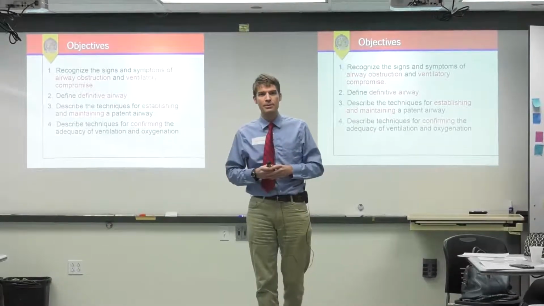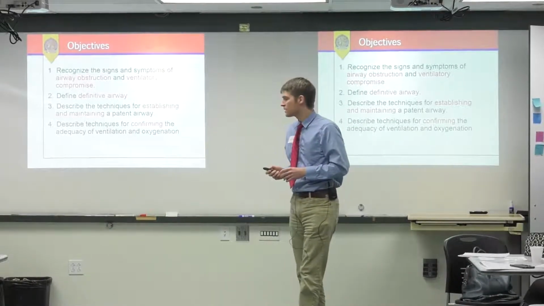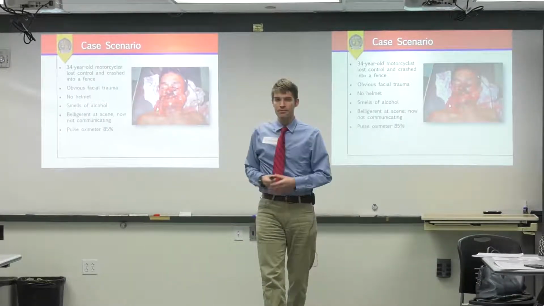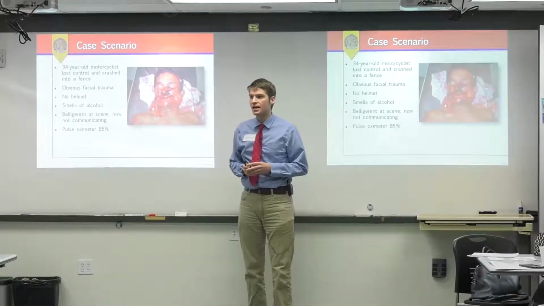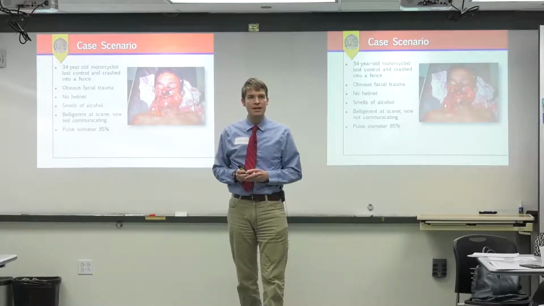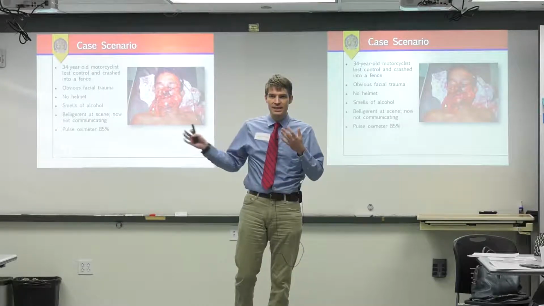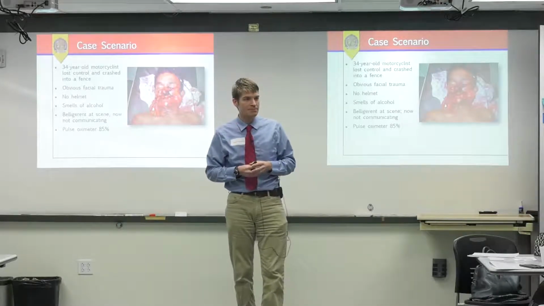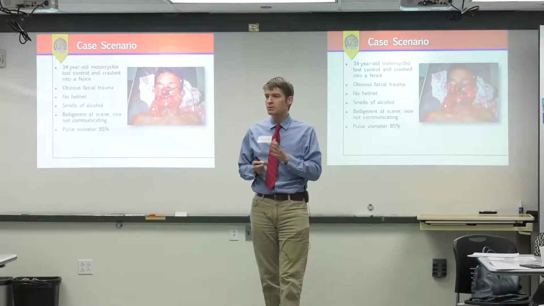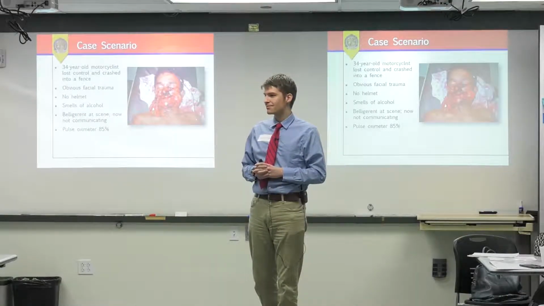So I'd like to talk about a particularly difficult case. You're working in the trauma bay, and this patient is brought to you. This 34-year-old intoxicated motorcyclist crashed his motorcycle into a fence. He was unhelmeted, and he's rolled into your bay, and this is how he looks. You're looking at this patient, and what is your first priority?